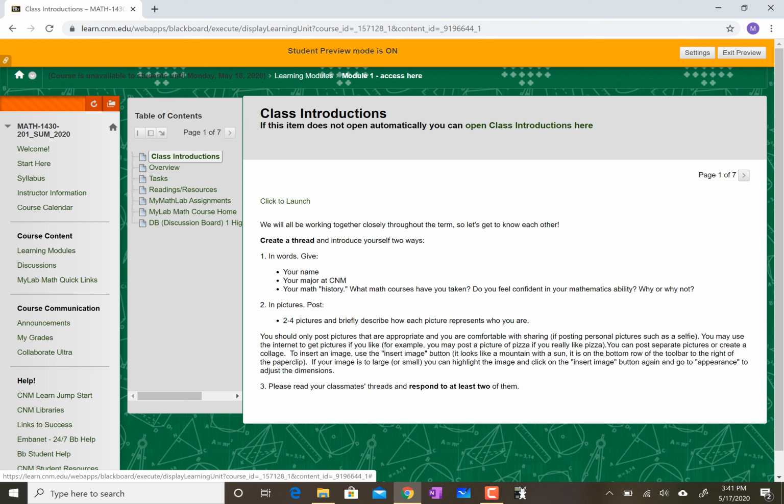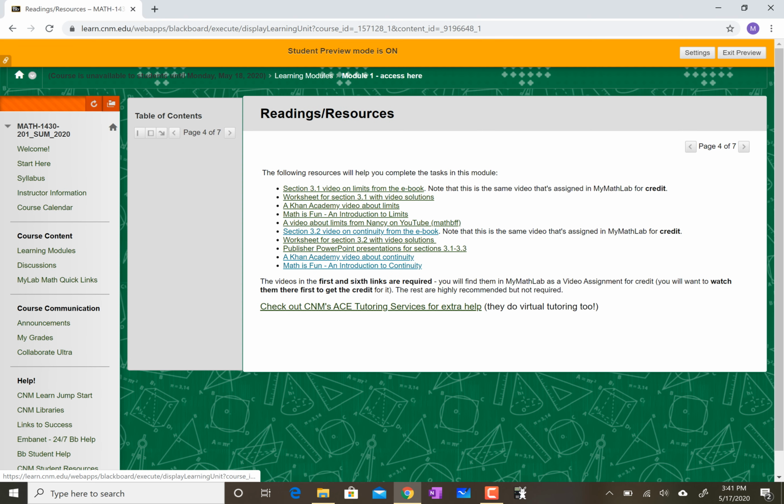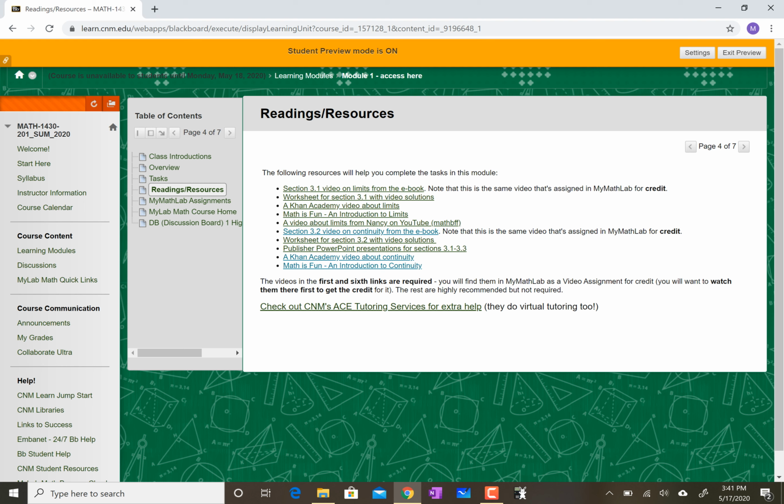So first of all, I want to go into this readings and resources. One of the things that you will see in each learning module are several different links to resources that will help you learn the material. You will notice that some of these are required, whereas others are optional.